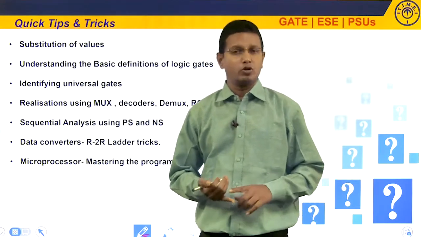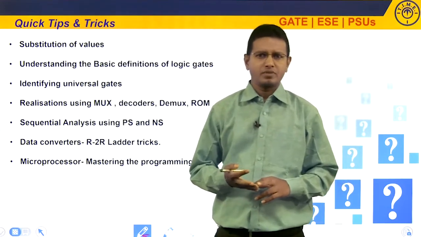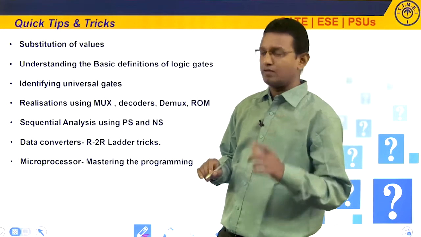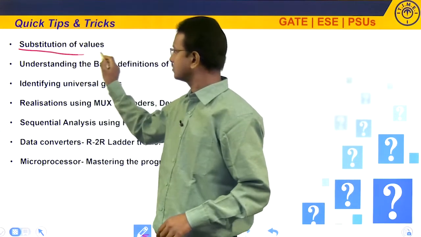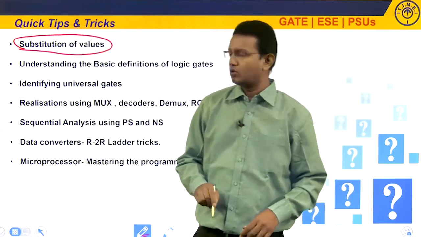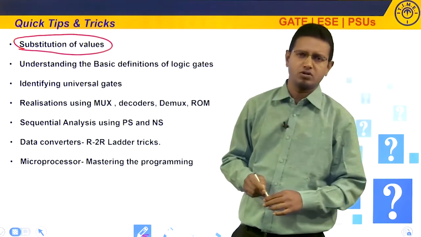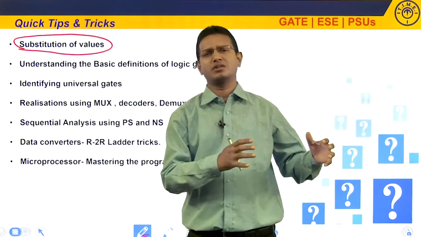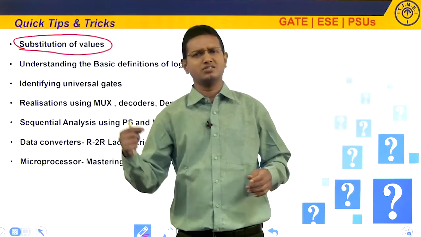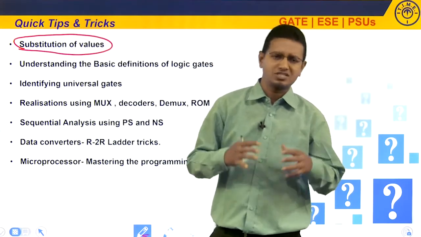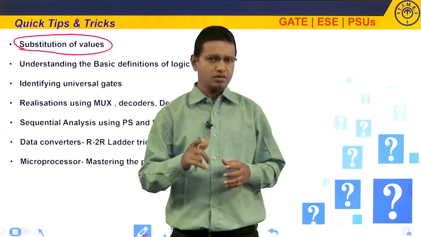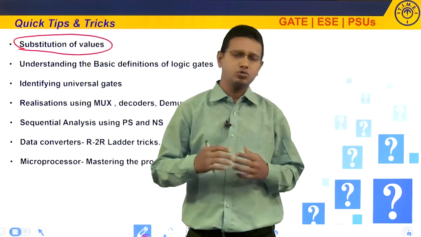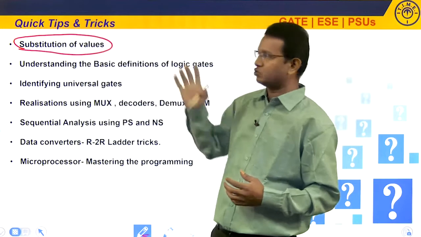When you're dealing with Boolean algebra, the basics of Boolean algebra, the first thing is, you should know a technique of substitutions. It's a very important tip or trick, you can call it. Whenever there are big equations or whenever you get stuck in some combinational analysis, a big circuit you're analyzing, and you got stuck somewhere in between, then to validate it, rectify it, or identify the mistake or come out of that problem, the best way is substitution.